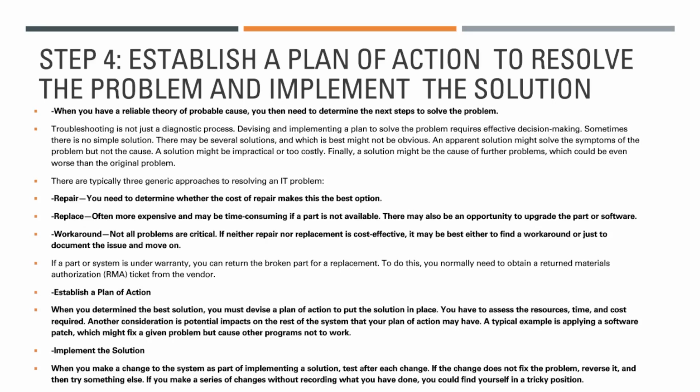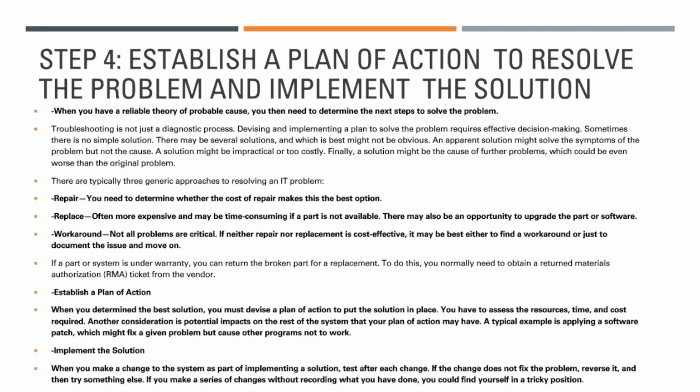Troubleshooting is not just a diagnostics process. Devising and implementing a plan to solve the problem requires effective decision making. Sometimes there is no simple solution. There may be several solutions, and which is best might not be obvious. An apparent solution might solve the symptoms of the problem, but not the cause. A solution might be impractical or too costly. Finally, a solution might be the cause of further problems, which could be even worse than the original problem.